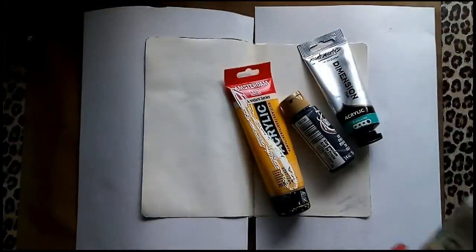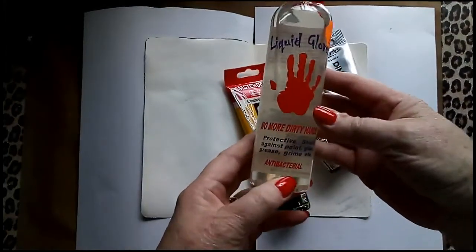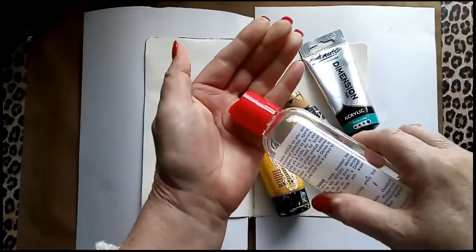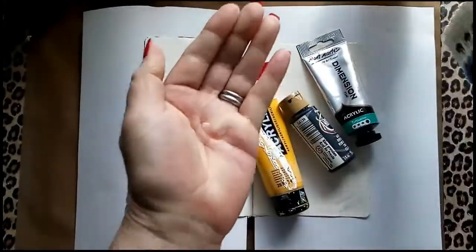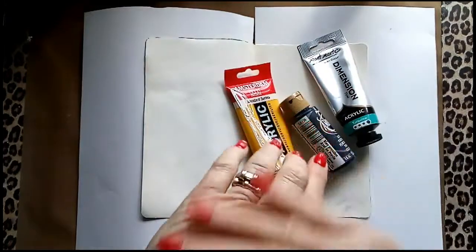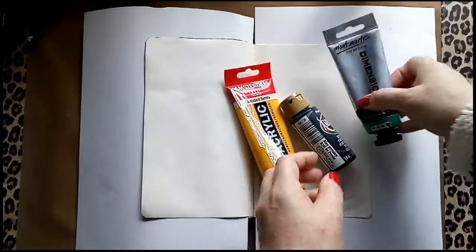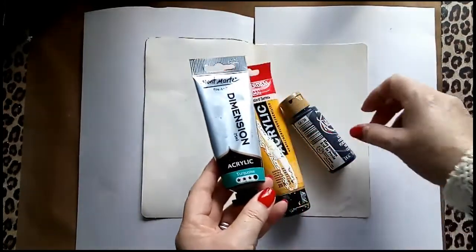As I said, I'm going to work with some acrylics. I've taken out my liquid gloves, which is a miraculous hand sanitizer, cleaner, oiler, you name it. And what it does is it helps prevent the acrylics from messing up your nail polish, of course.